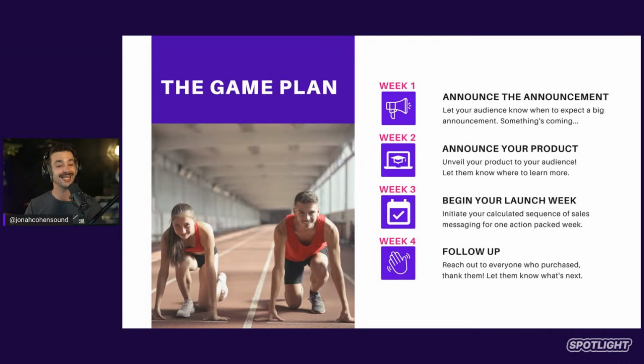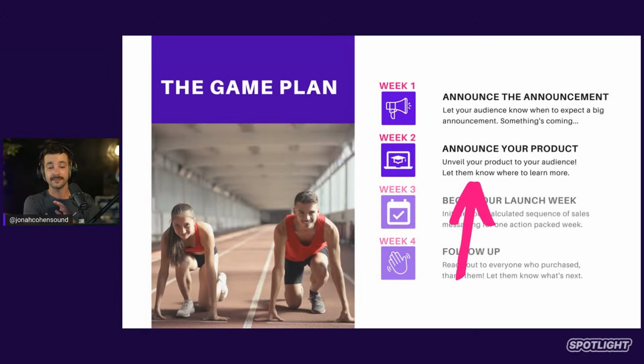And then week four is kind of a tidy up week. You're maybe sending any last emails to people who put the course in their cart but didn't buy it. You're following up with them, giving them one more chance. And then you are also making sure that any students who are new and enrolled know exactly what to expect when the course actually is open to begin, where they can get help, all that kind of stuff. And you want to reach out, you want to thank anyone who bought your course. These are people who are supporting you, right? Giving you their hard earned money, and let them know what is coming and that you appreciate the heck out of them.